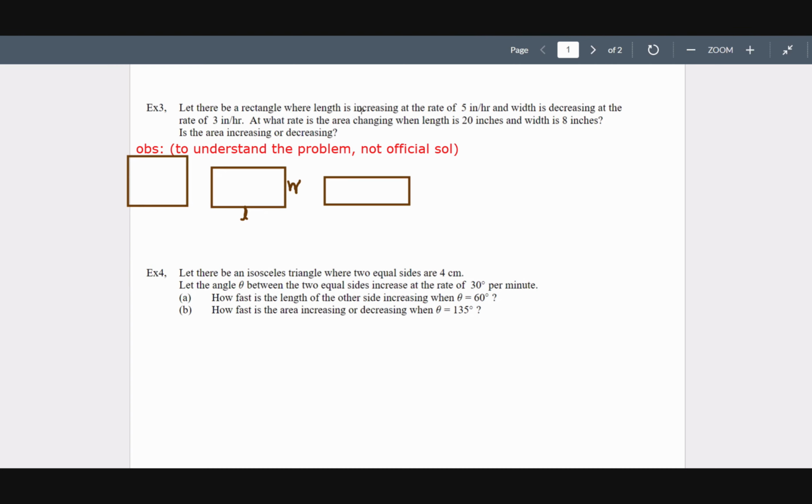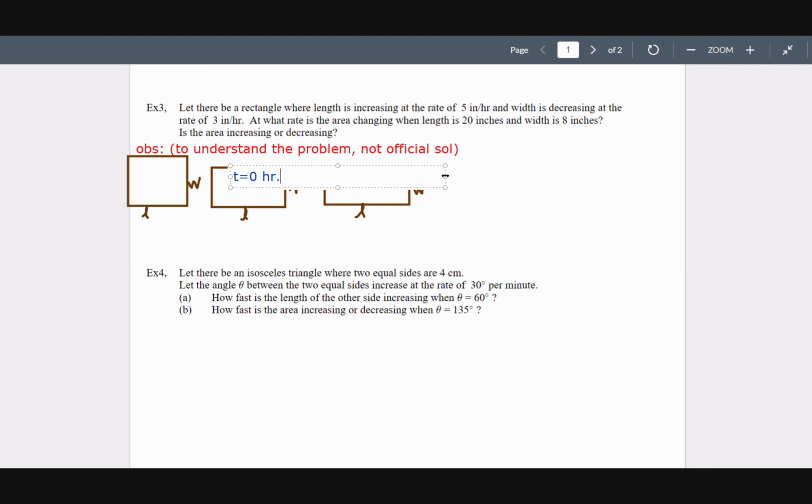So now what I'm trying to say is, this is the width and the length, and this is the length and the width, and this is the length and the width. But now this is different times. So in this case, why do I say that the time is 0 here? Let's say the time is 0. So t is equal to 0 hour.